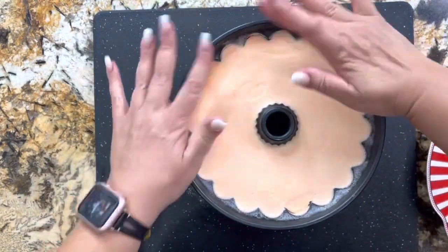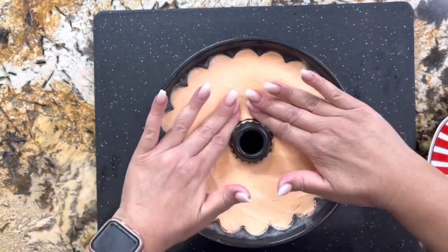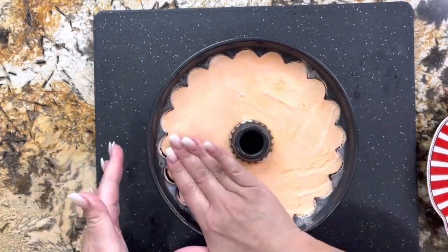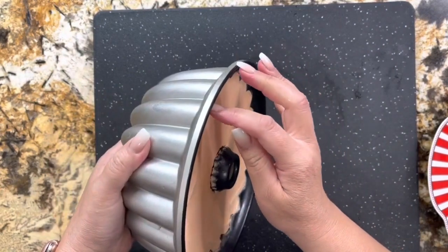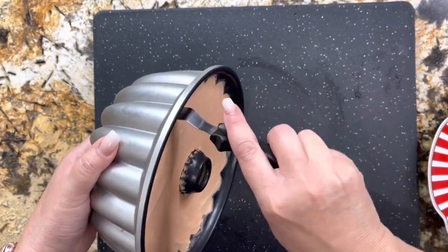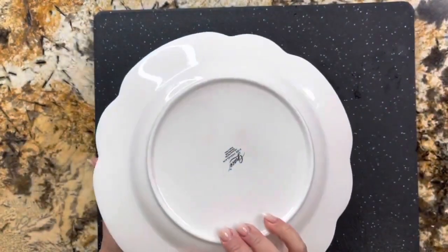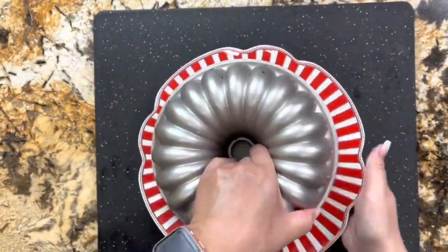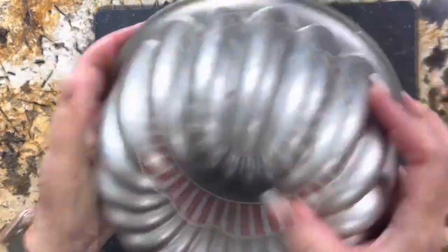And now I am ready to pull from the outside in, and from the center just down. And now I'm gonna tap it just a little bit so it starts coming out. Look at this. Help yourself with the little spatula, just one side. And now we are ready to reveal it. Let's see how this came out. You're gonna go ahead, tap it really good, and let's see.